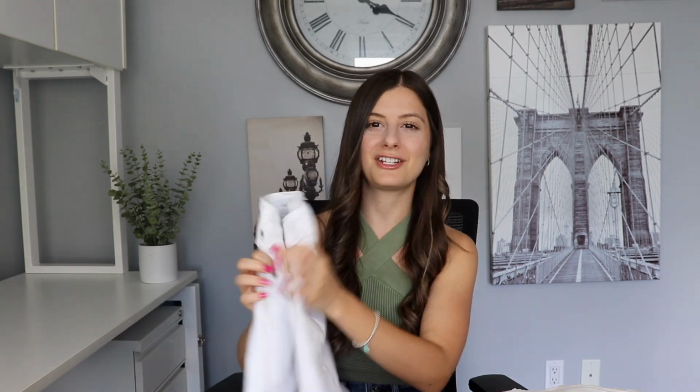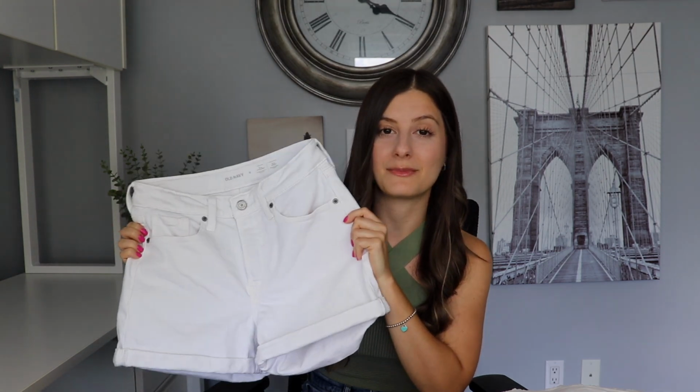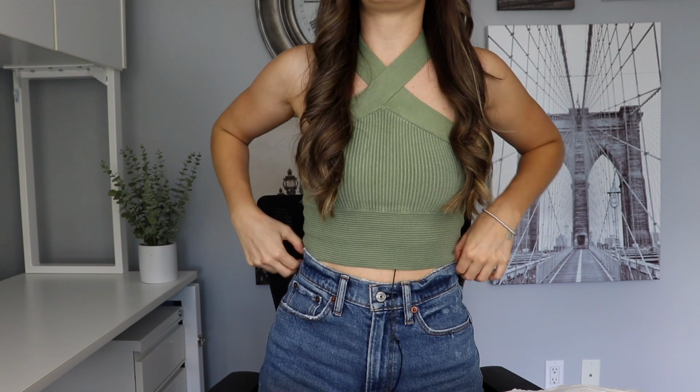Before I get into the traveler dress dupe, I wanted to show you these shorts that I got because they were in the front of the store when I was trying on the dress, and I have been looking for a pair of white denim shorts for the last few years and I haven't been able to find any that I really liked. Even Abercrombie, they had a few, but they didn't have my size in stock, and I love the Abercrombie jeans. I'm wearing the shorts right here. These are the 4-inch mom shorts, and I really love those. Highly recommend. They're in my other haul.